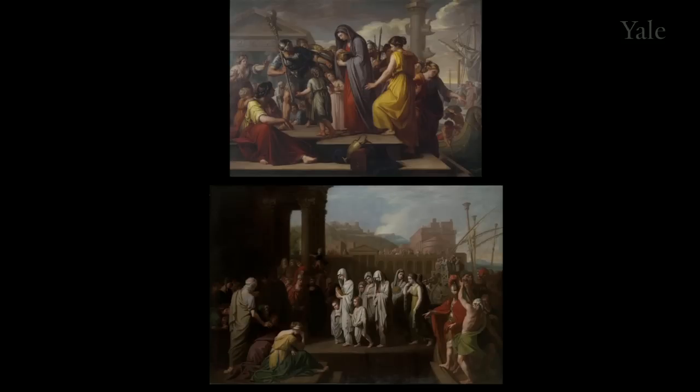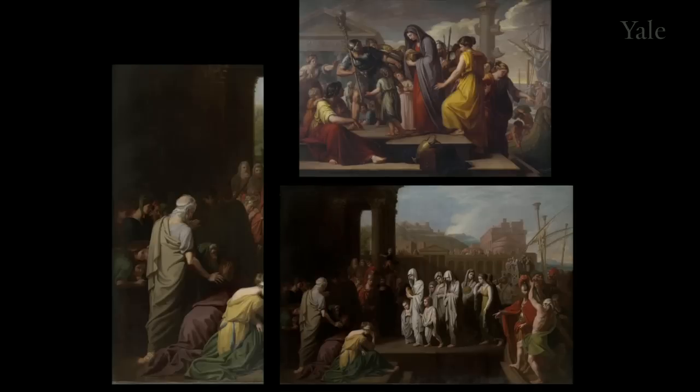And everything is seen from a greater distance, including the magnificent port city that West supplies. The crowds multiplied. West doesn't show the moment of arrival either, but the start of that long, slow trip that Tacitus describes, which you'll hear in a minute, from the seaport all the way to Rome. Leading the procession at the left edge, West has added the lictors, the four men who hold the fasces, the bundles of sticks with a hatchet blade that symbolize unity and power. They're upside down, symbolizing the death of someone in authority.